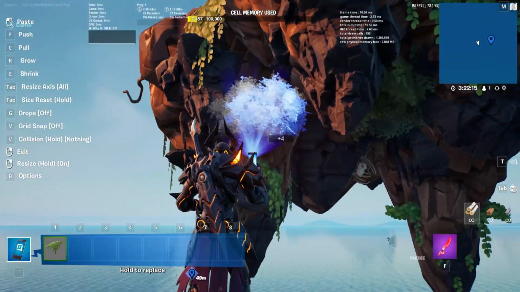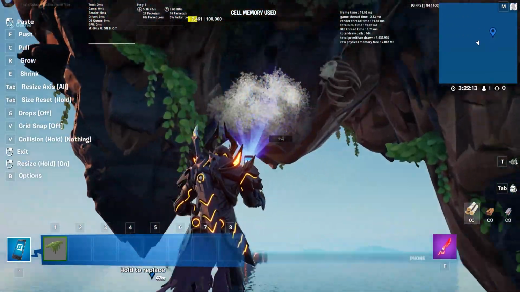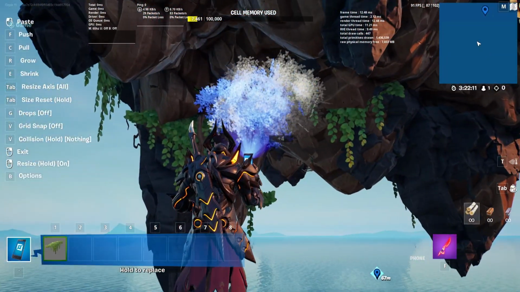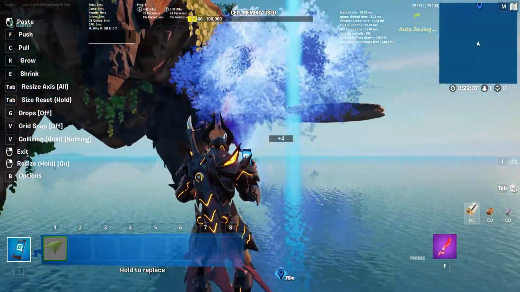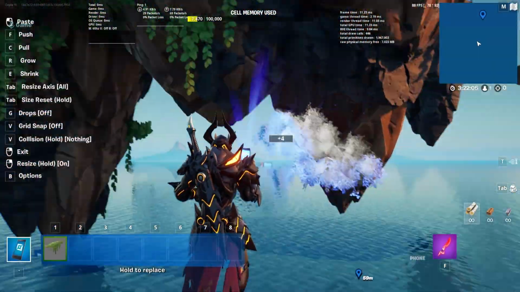Also, a good idea is to maybe add some bushes on the inside just to give some more nature to the bottom, and make sure that these don't stick out through the top. Well, they can if you want, but I feel like it doesn't look as good if they stick out of the top of the island.